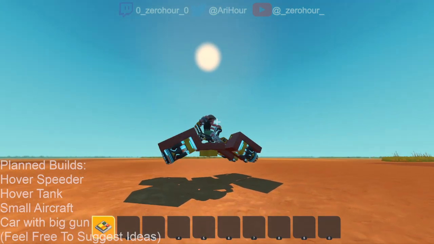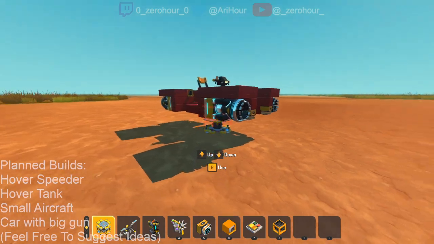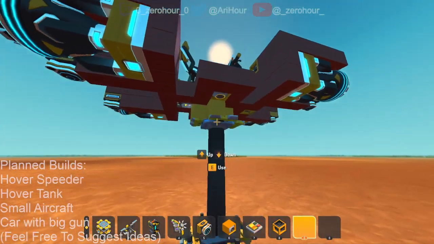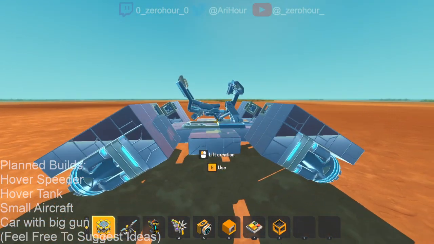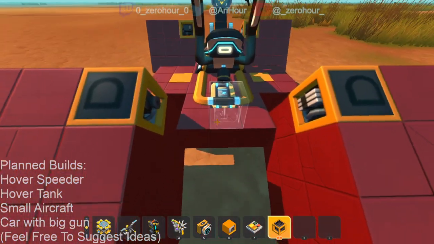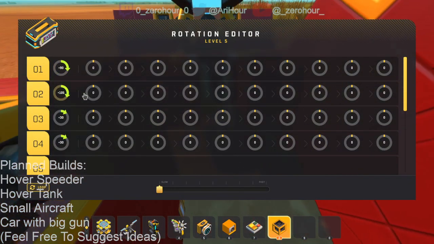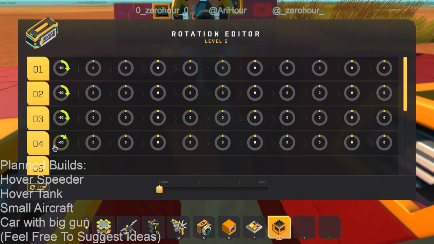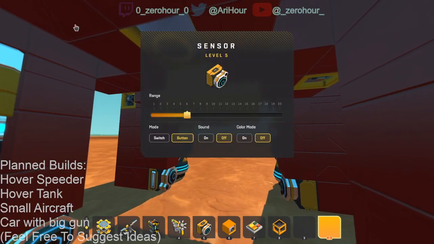Weight kind of stays, and it really does a good job of keeping itself stable. I would like to point that out. It does a very nice job of that. I need to figure out how I'm going to edit that sensor. Okay, so now I should be able to edit this sensor.